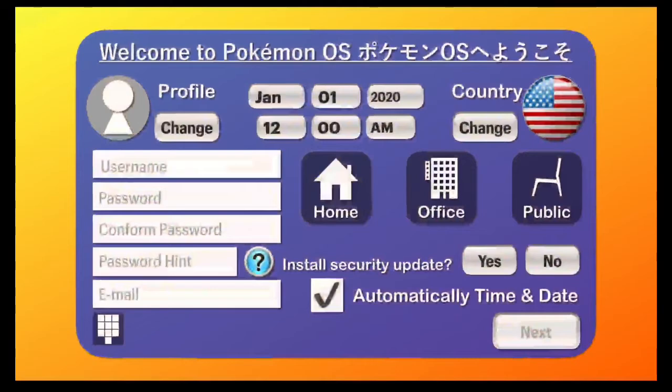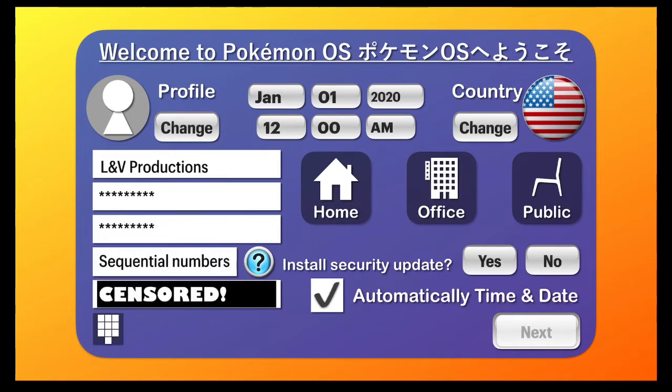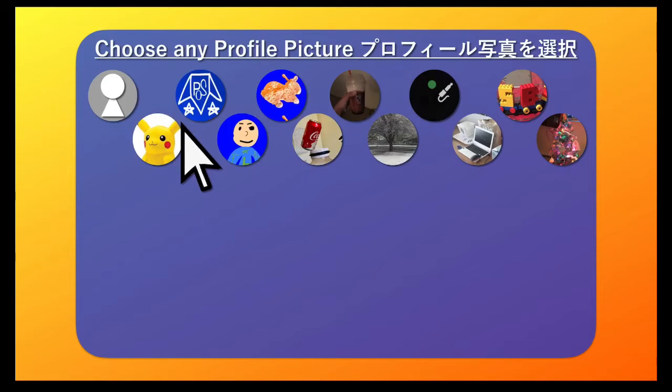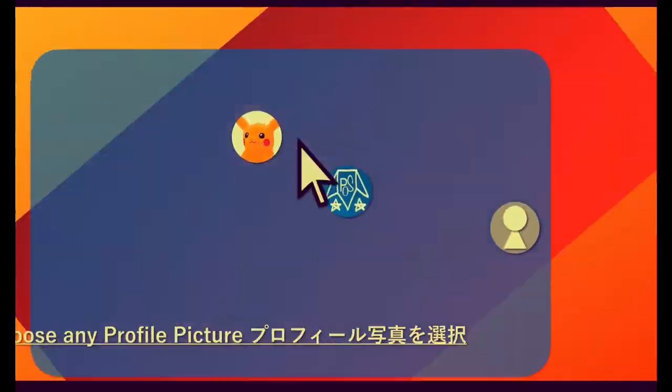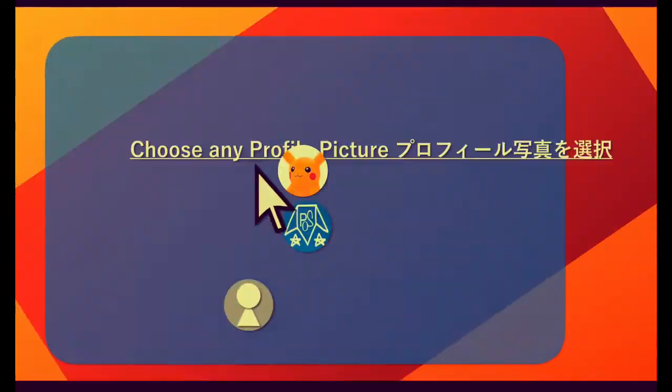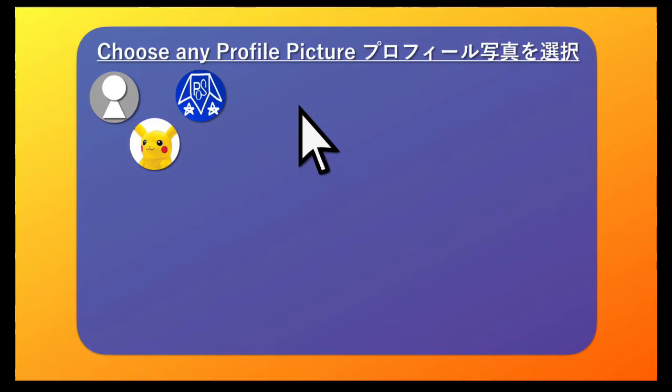Wow, this setup screen looks kinda nice. Let's fill out this sheet. Oh, look at those profile pictures. Wow, wow. I'm going to choose the Chromebook picture. Why did the other 8 profile pictures disappear? But I just chose the Chromebook profile picture. Okay, sorry about that, Quizzer Bunny. I guess I'll pick this Pikachu profile picture then.